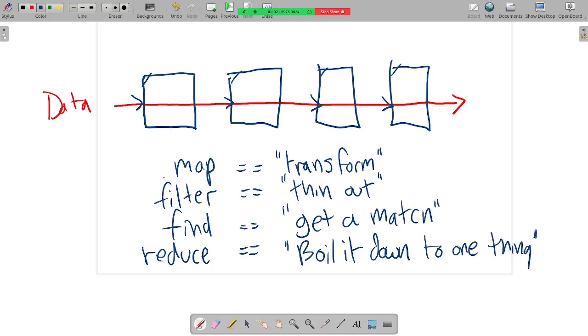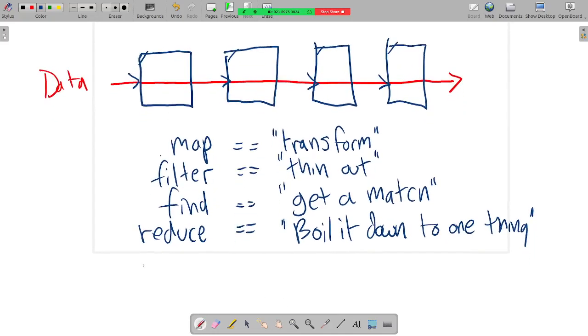All of those are examples of common applicatives that we use in programming. Oh, one more. For each. For each gets used for its side effects, but like a non-vocabby way to say that, we can just call it output.